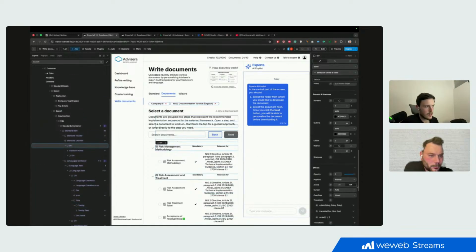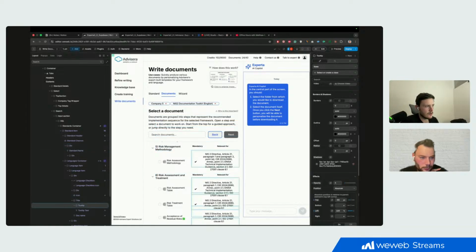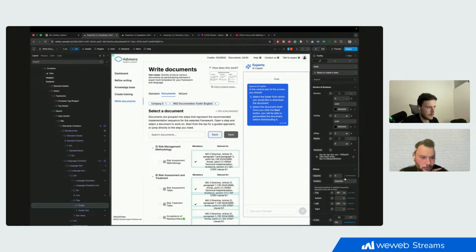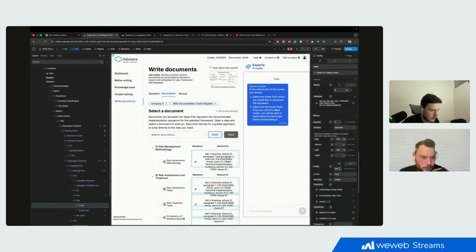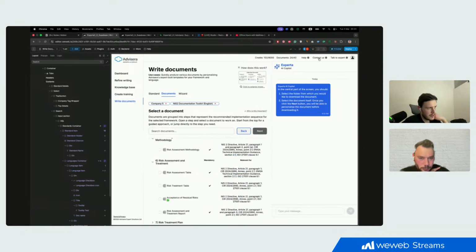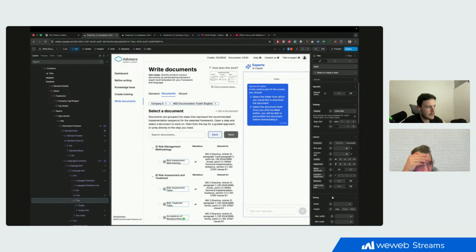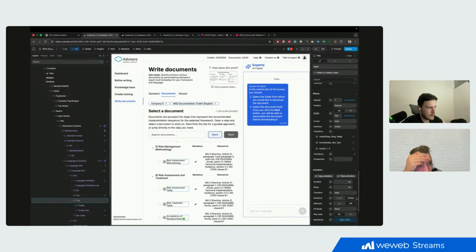Or what can happen is that even if you give the popover a crazy high Z index, if a container that it's inside of has a very low Z index, then it will cancel out what you give the tooltip. So you've given it 100, but one of the containers that it's inside of has some kind of low Z index, and because it's a parent container, it overrides all the Z indexes.